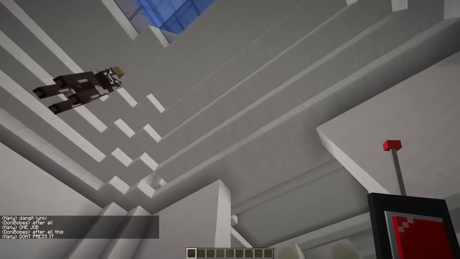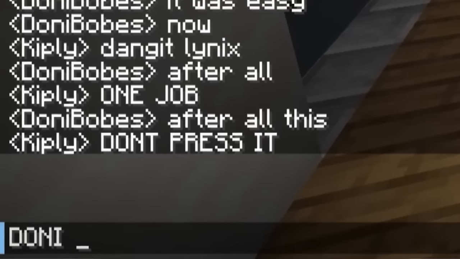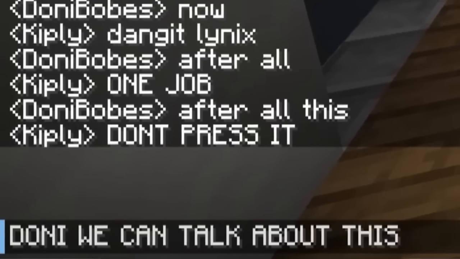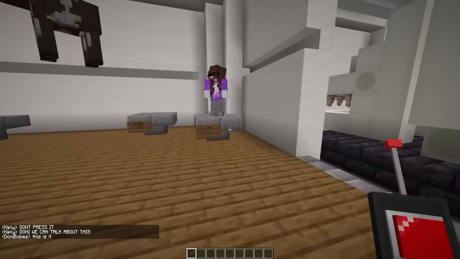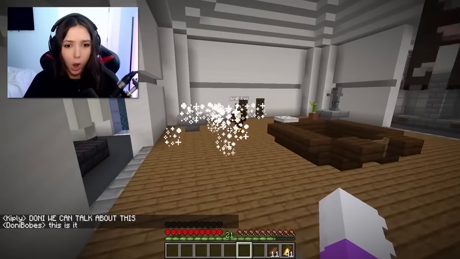I'll finally show you what the button does. Don't press it. Donnie, we can talk about this. Do not press that button. No. No, I'm doing it. I'm pressing the button. Do not. No. Oh, no. Here we go.